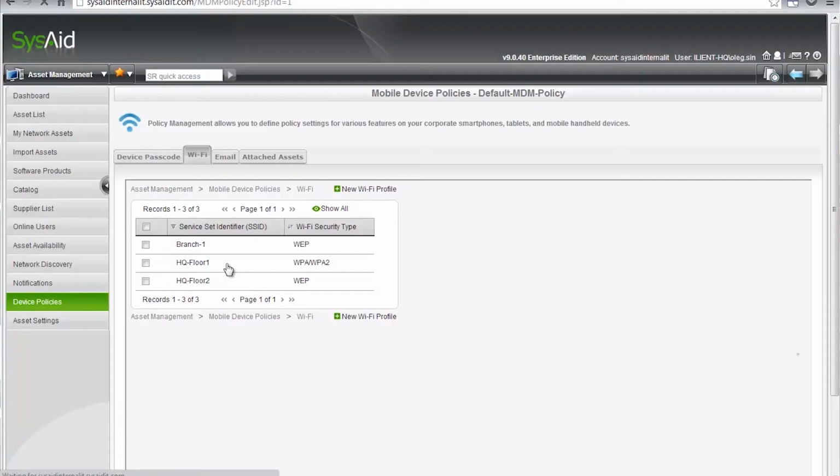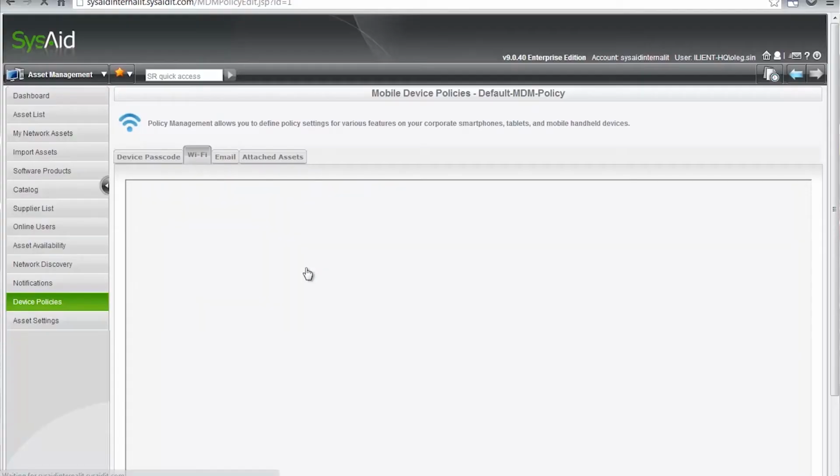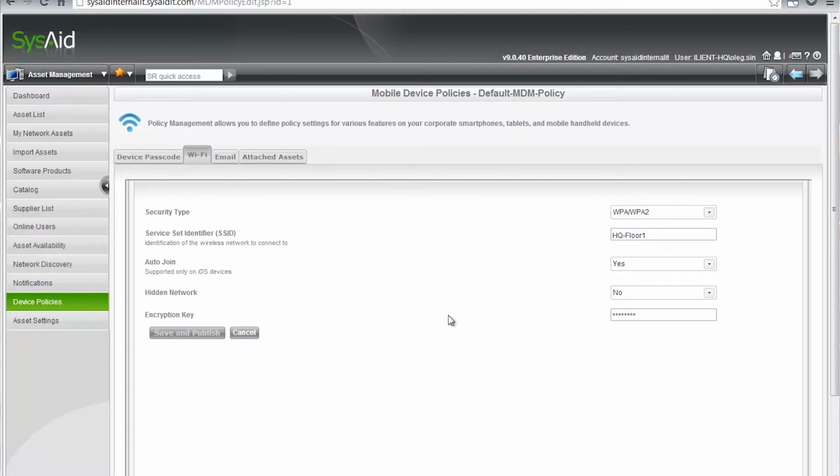Actually, every time I visit our offices in Brazil or Australia, I keep forgetting the Wi-Fi settings, and that would be great. You could just push the settings to my phone, and even if they change the password, it'll be okay? Yes, that's right. So now, if the admin controls his Wi-Fi settings using MDM, his end users don't even need to have the password at all, and he can control and change the password from time to time.